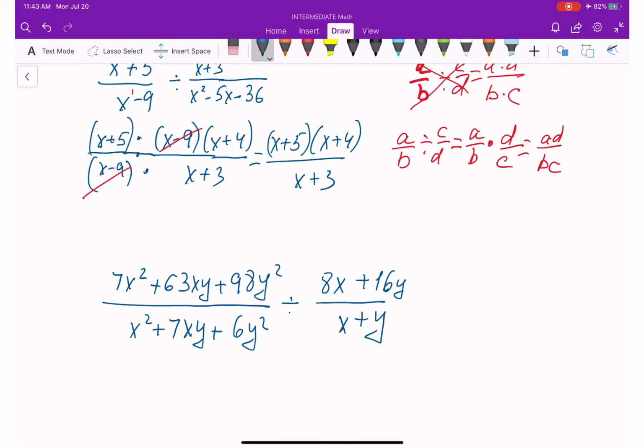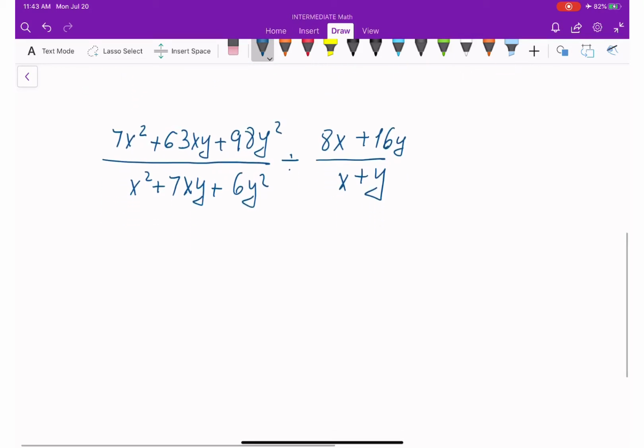Okay, first of all, let me see the numerator of the first fraction, 7x squared plus 63xy plus 98y squared. I can take 7 out, right? But that's it. I cannot take x out because x is missing here. I cannot take y out because y is missing here. But what do I have? I have x squared, and then here is x to the first power. So I have a quadratic expression, and here will be practically x to the power 0, which is missing. It's the same thing as a 1. We don't need to put it. Which means we have the free term. So we have a trinomial quadratic expression. Let's see how we are going to factor it.